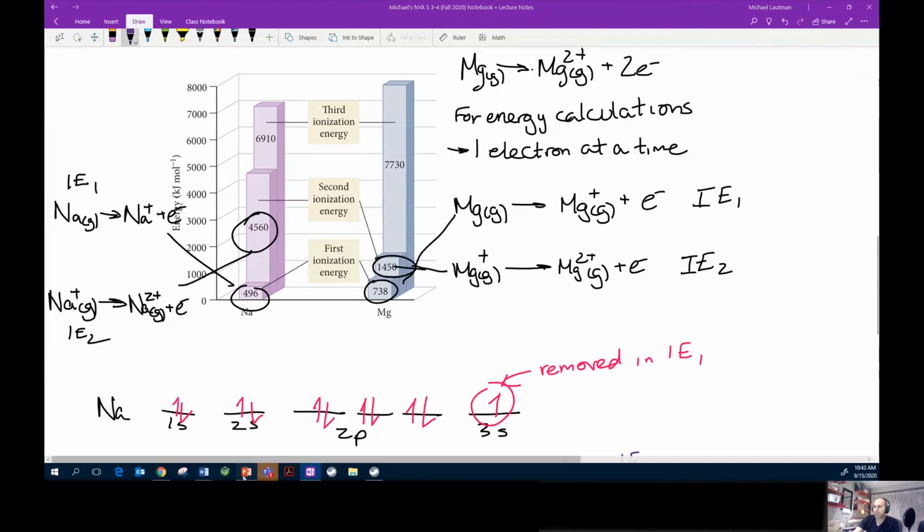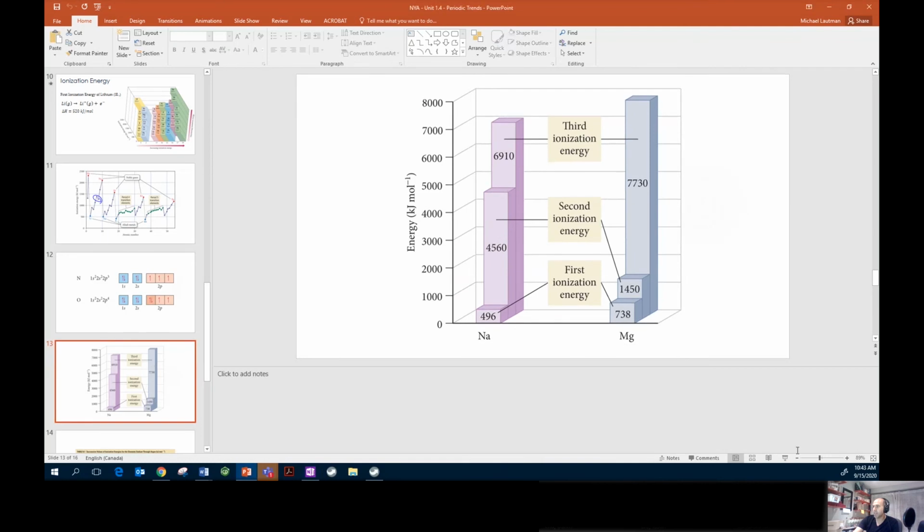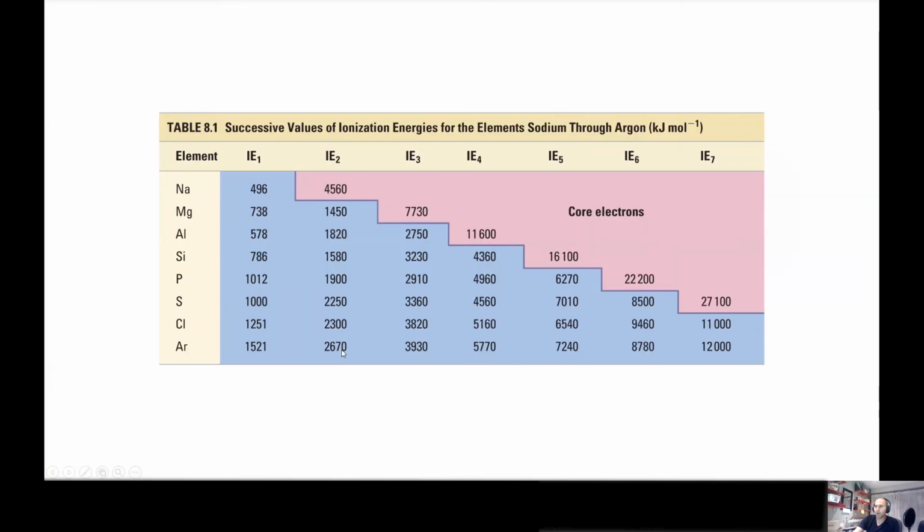And this is a pattern that we see in ionization energies all the time. Basically, every time we remove all of the valence electrons and then we want to start removing core electrons, we see this huge jump. So we see it after the first one for sodium, after the second one, the third ionization of magnesium. Aluminum has 3 valence electrons. So what do we see? 1, 2, 3, relatively easy, and then a giant jump to try and remove the 4th electron. Same thing, the trend continues.